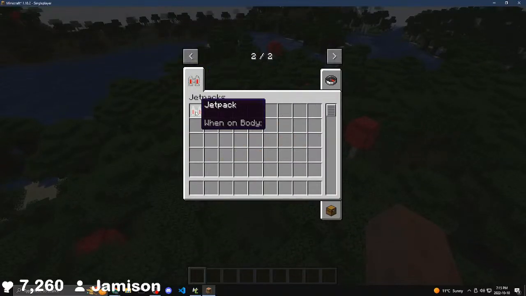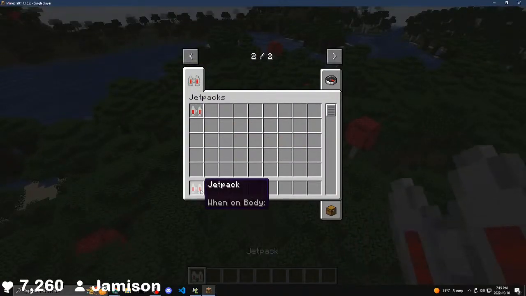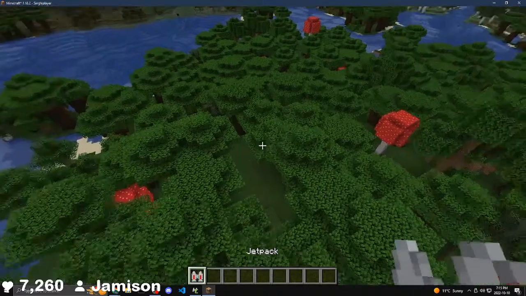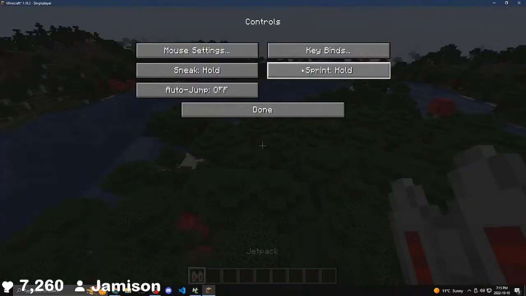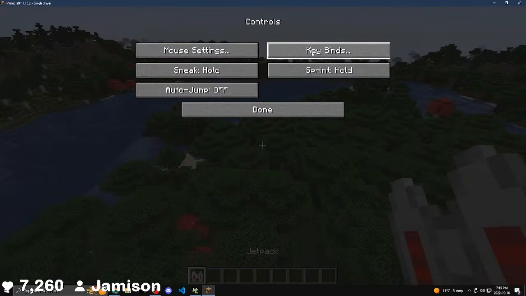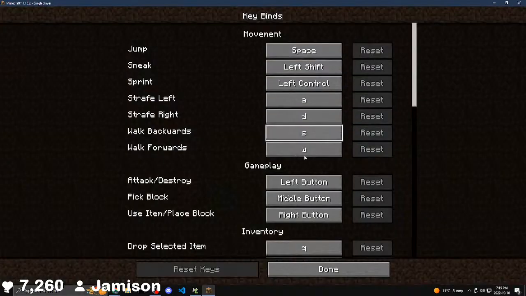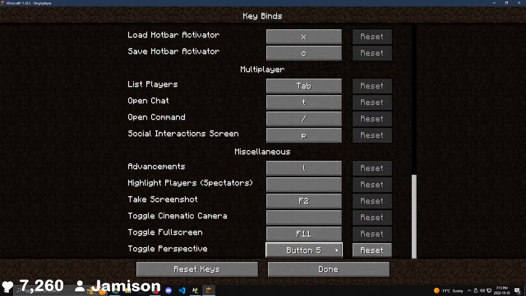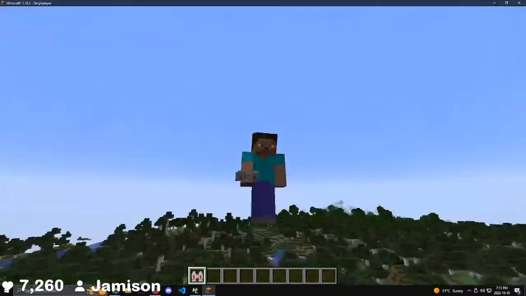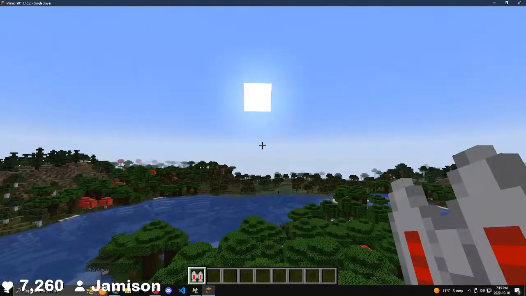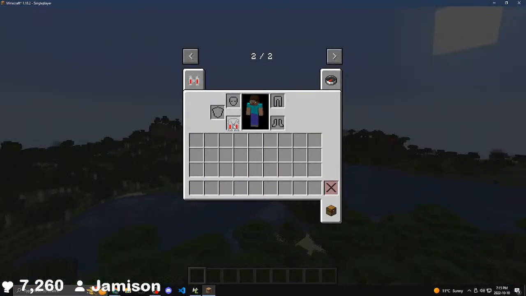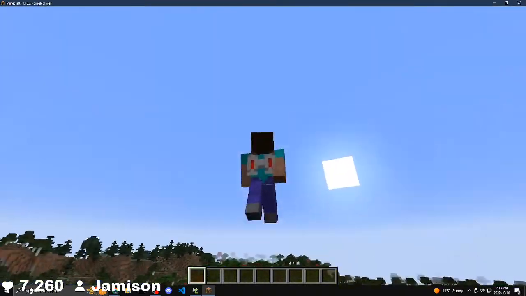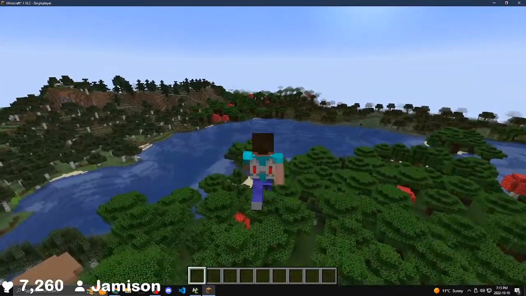Okay, here we are. Jetpacks. Went on body, just nothing. Okay, let's try it out. Hopefully, whoopsie daisies, I gotta map my buttons so that I can look at myself beautifully with the side of my mouse, just clicking that instead of F5, which is kind of annoying. Let's put this on. Oh my god, it looks good! I actually did this right.